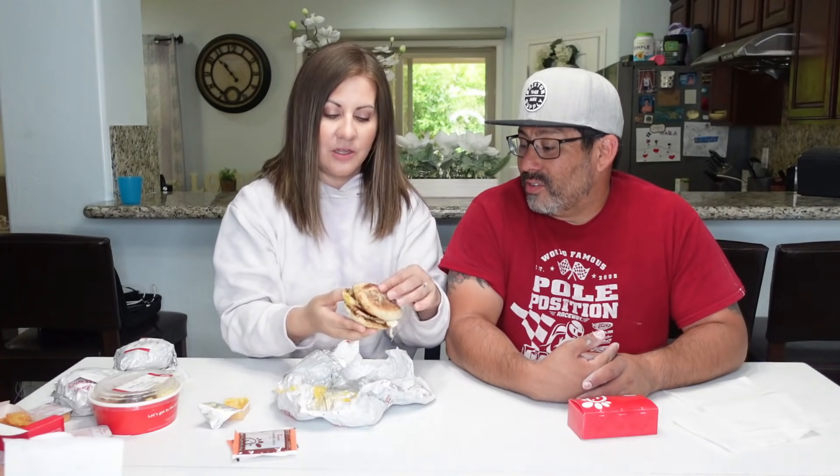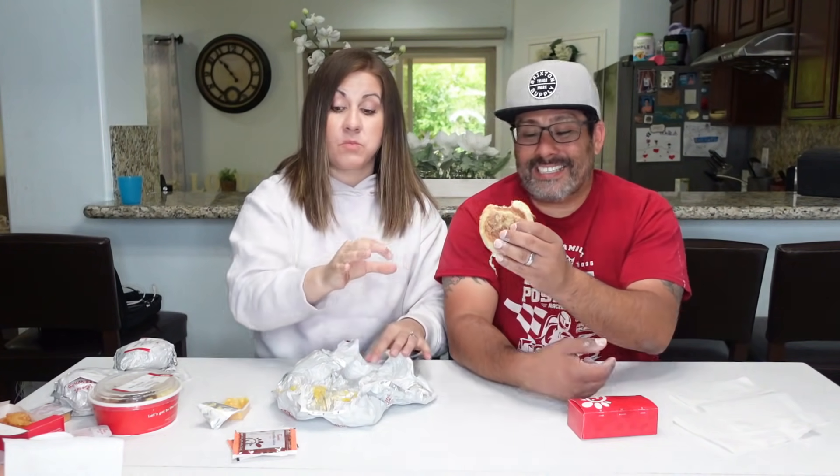Next is the egg white grill — and yes, it is grilled chicken. It's totally different: an English muffin with eggs, cheese, and grilled chicken. Going in — wow, that looks flavorful. That's pretty good! The egg is good. A good egg muffin has to have a good egg, not one of those microwaved ones — and this is literally like a flipped egg. I prefer the biscuit over the English muffin style, but this is still really good. My co-host grew up with English muffins and loves them, so it's preference — but we'd both order this.